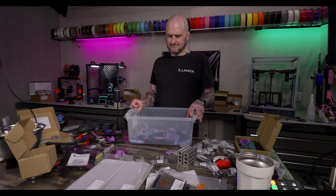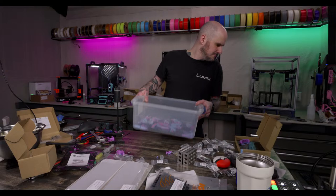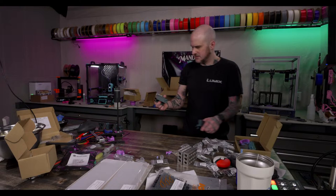All right. Feet. Feet. And power supply. Power inlet.